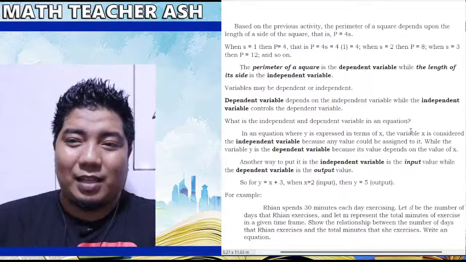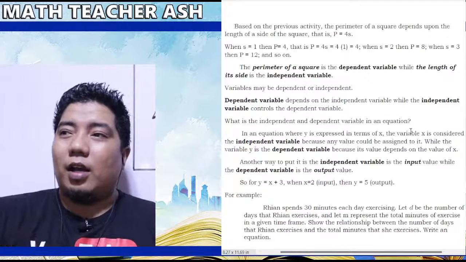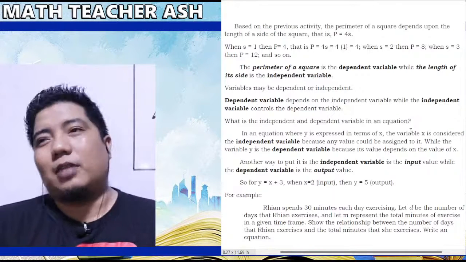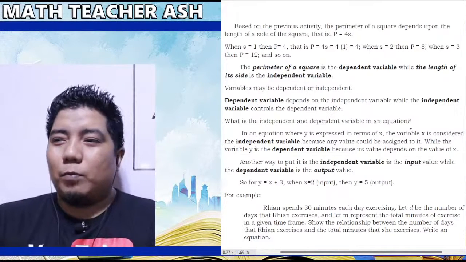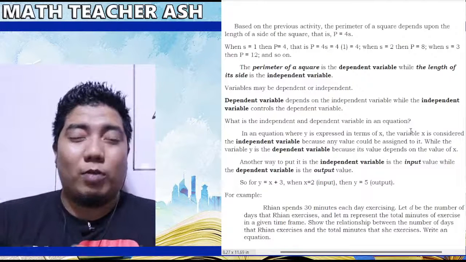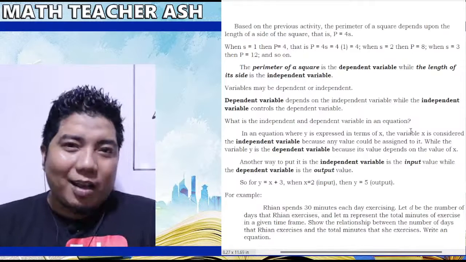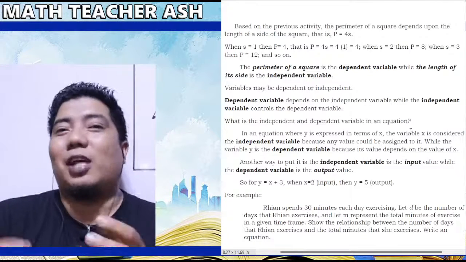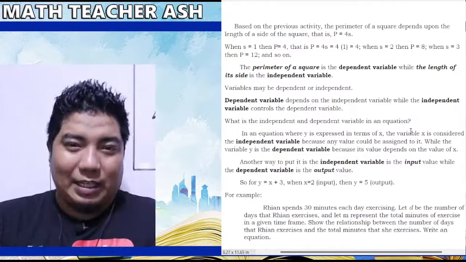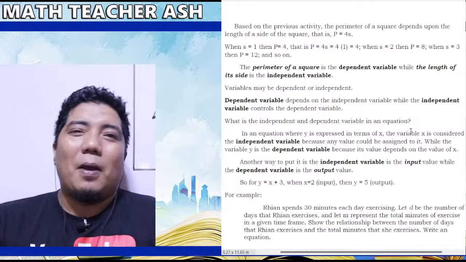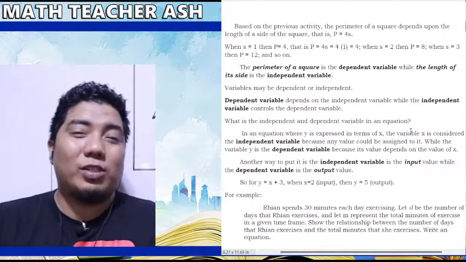So, when we say dependent and independent, dependent, nagdedepende siya. Okay? Or parang katulad ng mga, let's say, kayo as students, when you are in your mathematics, lalo-lalo na kapag hindi nyo pa nalalaman yung isang topic, nagdedepende kayo sa internet or nagdedepende kayo sa teacher ninyo. So, basically, you are the dependent variable. Okay. Pero yung mga ninyo is independent variables, yun na yung mga kung saan kayo nakasandal.